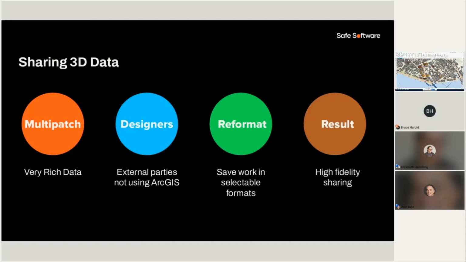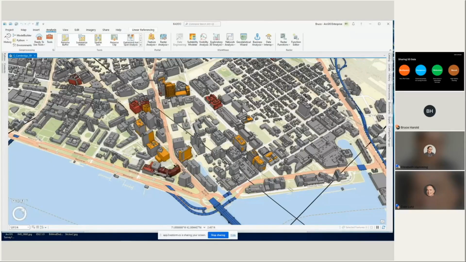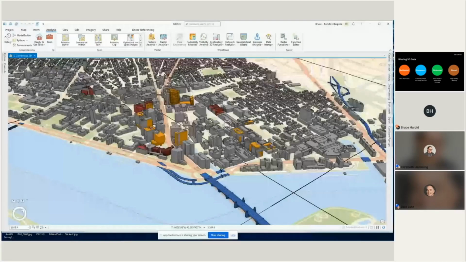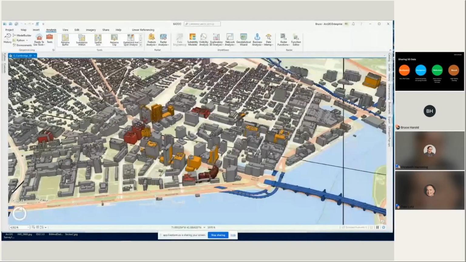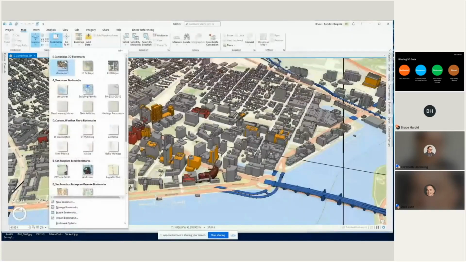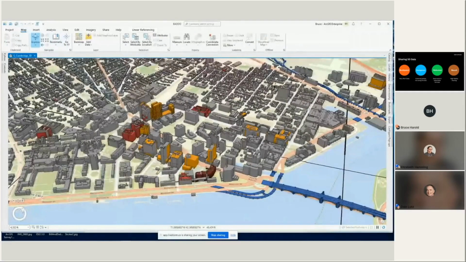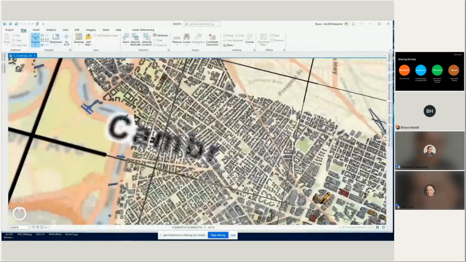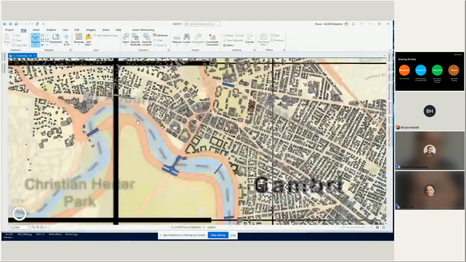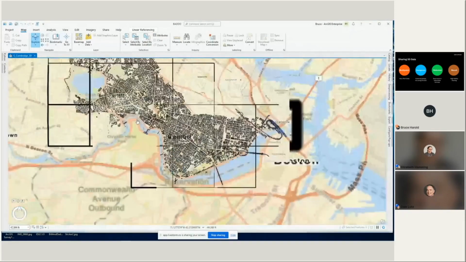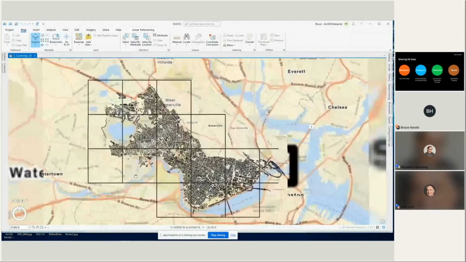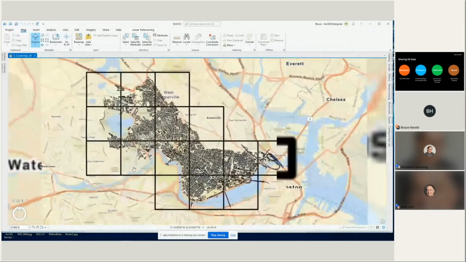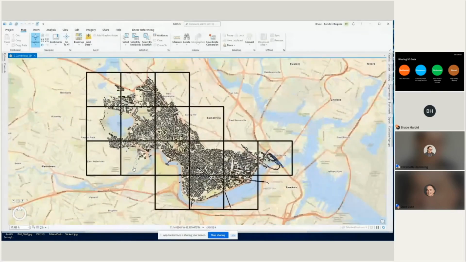So there are a handful of formats which they like to supply to people, and I'll show you a reasonably simple way to do it. Hopefully you can see this part of the city that I'm working in here. Let's go have a look at that. The thing I want to show here is the whole city. There's quite a bit of data being rendered there, so it might take a second. The way that the City of Cambridge like to deliver their data is in a tiled fashion. So what we will make available is exported format in this tile layout.